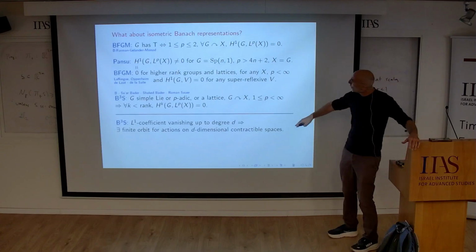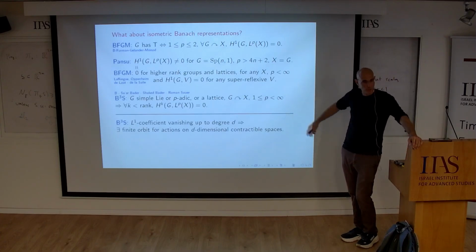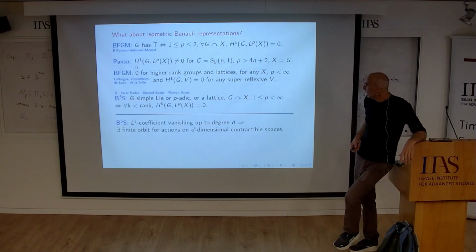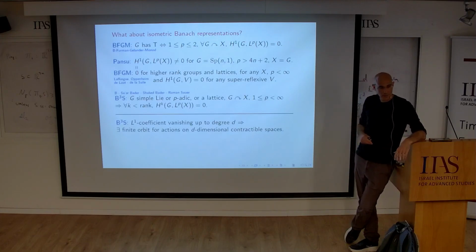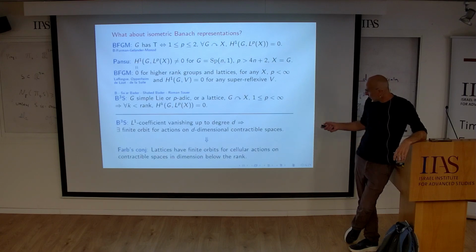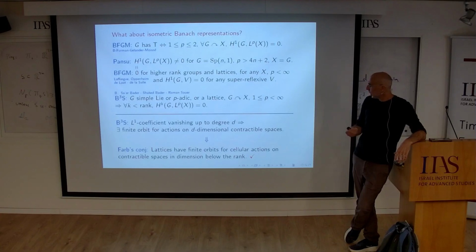We don't know that it follows from the higher version of property T. We need a Banach space version. It follows from the L^1 version. And as I said, the way I see it now, it's the L^1 vanishing theorem that is really better related to geometry and topology. And just to mention, this solves a conjecture by Bader, Furman, Gelander, and Monod, that lattices in simple Lie groups have this fixed point property or finite orbit property whenever they act on CW complexes of dimension below the rank.